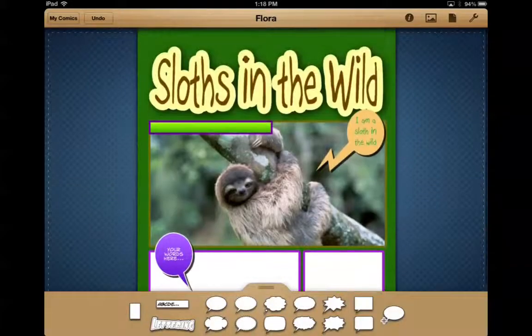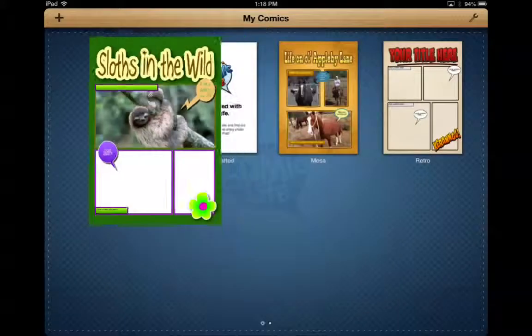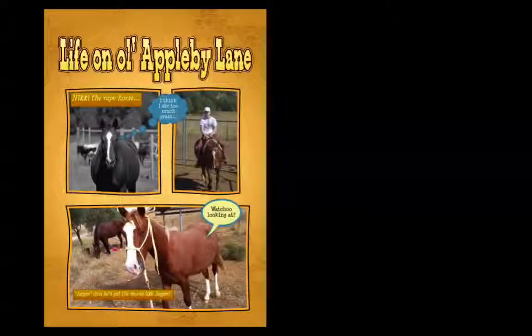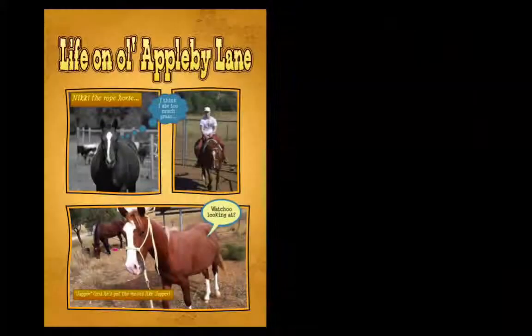I'll show you one that I've made before, one that is completed, and it was done in the Western style one. And you can see here that it's got 3 different pictures in it, it's got 2 different labels and a little think bubble, and of course a speech bubble as well. So that's pretty much it. It's a really good open-ended way of displaying or representing ideas, and it brings out the kids' creativity.